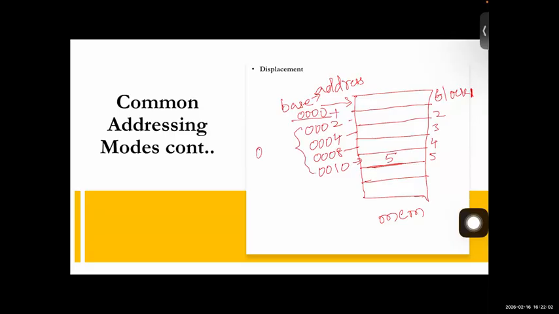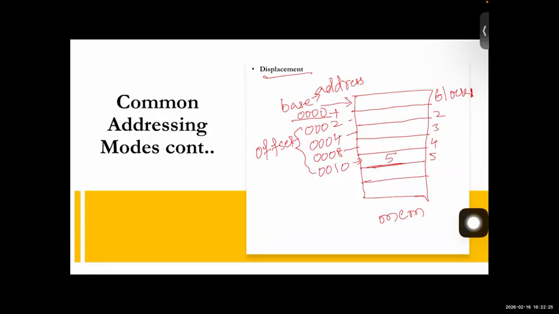This we call offset or displacement. This displacement addressing mode is generally used for local variables on the memory stack.